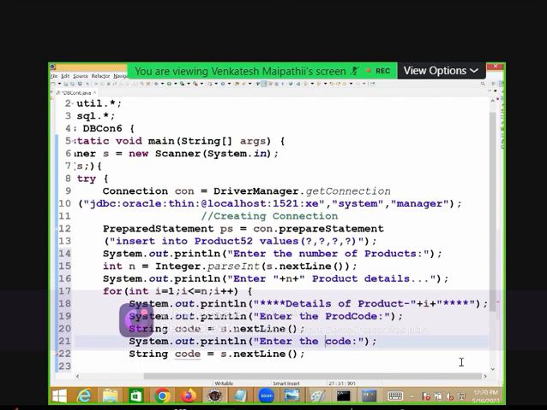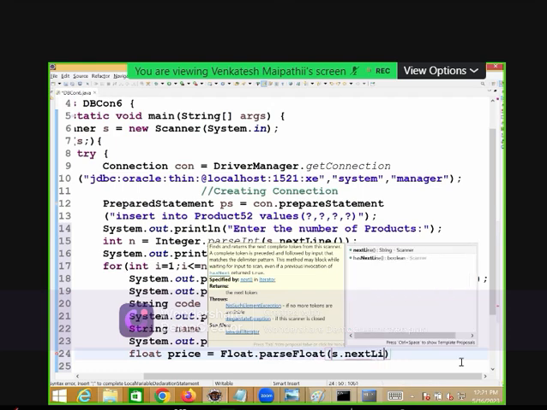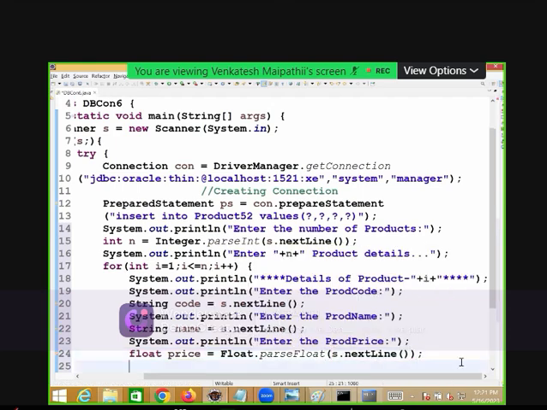So name. Enter the product price. Float price is equal to float dot parse float s dot next line.